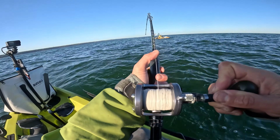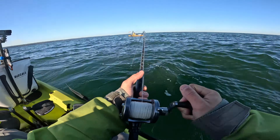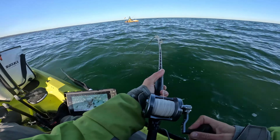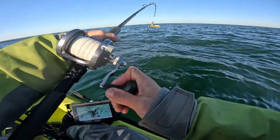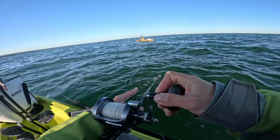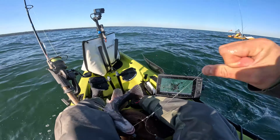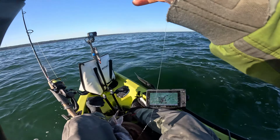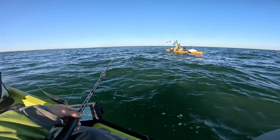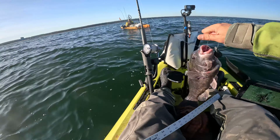It's a big fish. That's a good fish. This is a good one. Oh, definitely a blackfish. Oh, man. Oh yeah, that's a keeper. Yeah, swallowed it, dude. I didn't even know he was hooked. Yeah, he's almost 19. 18 and a half.